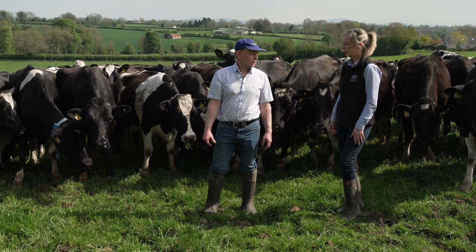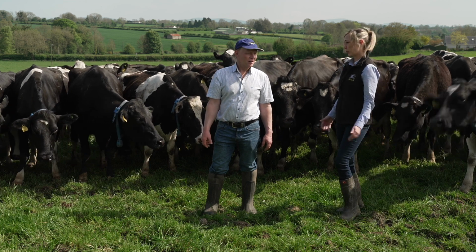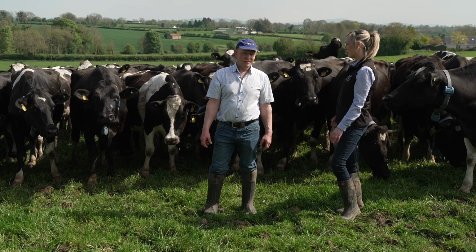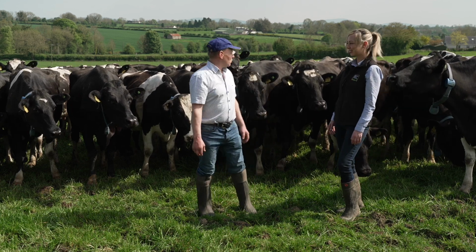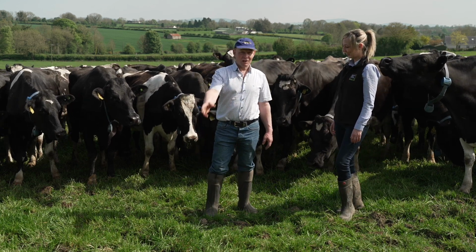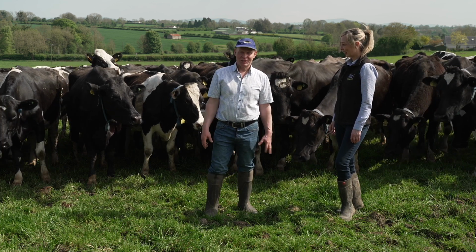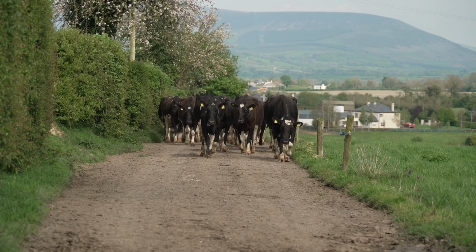That's brilliant, Donal. So I see all of these cows in here, so we've 200 cows. How are we going to get them out of this field and get them into the milking parlour? Well, it's a good question now. I'm hoping they're all going to run out this gate here and straight up to the milking parlour, so we can try that and see what happens. Okay, let's go, Donal.